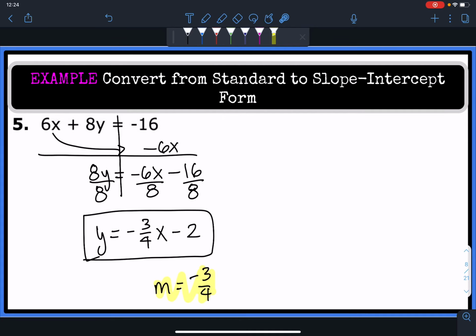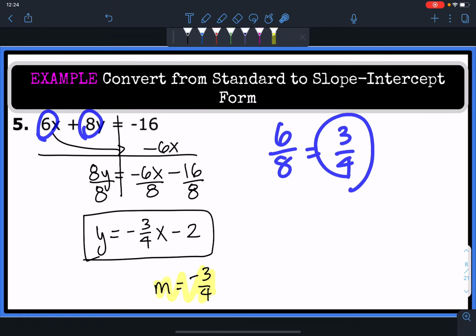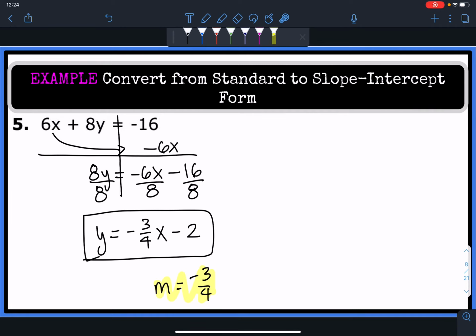And the same thing right here. If I divide these two numbers, 6 divided by 8 gives me the fraction of 3 over 4. Notice how 3 over 4 is simply the opposite of our slope right there. So there's a little shortcut there. If you pick up on a pattern, you can identify what the slope of the line is when we have our standard form by using that pattern and shortcut. But again, it only works if it's written in this format right there.